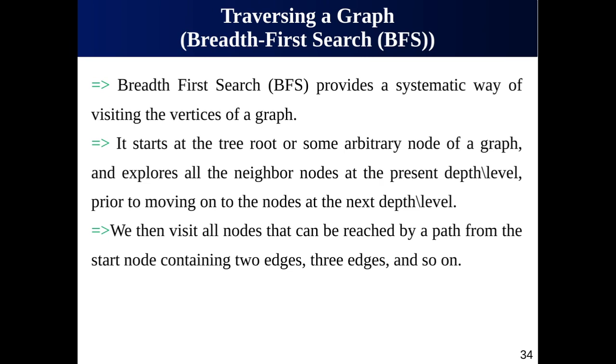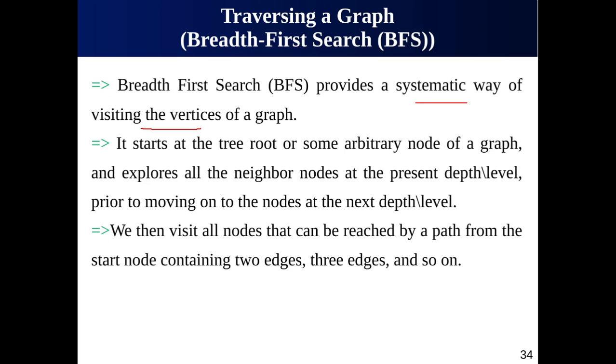BFS provides us a systematic way of visiting all the vertices of the graph. As it is a traversing algorithm, we have to visit all the vertices of a graph, and it provides a systematic way, meaning a proper way, of visiting all the nodes. We cannot visit all the nodes randomly. We must follow some strategy. There is a systematic way.